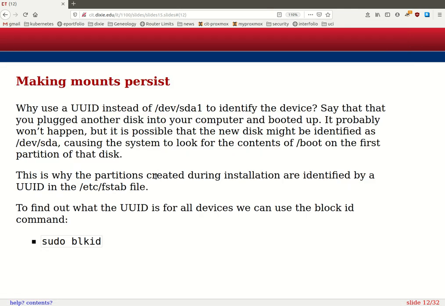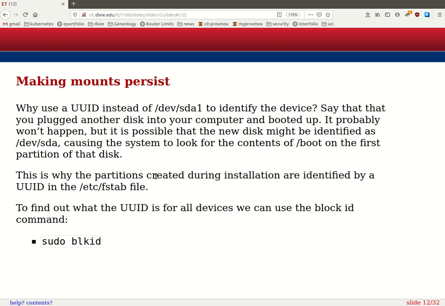Why use a UUID? A UUID is just a fancy string that refers to a device instead of /dev/sda1. Why would we want to use that? Well, say that you plugged another disk into your computer and booted up. It probably won't happen, but it's possible that the new disk might be identified as /dev/sda, causing the system to look for contents that aren't otherwise there.